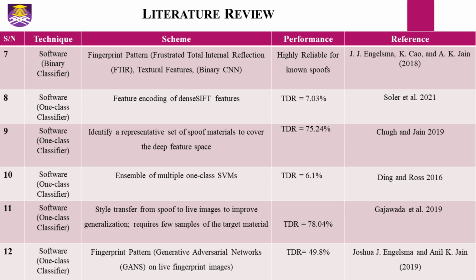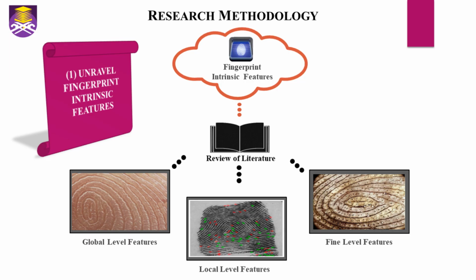Research and methodology. The methodology of this research is designed to satisfy the various set objectives. The first objective, which is to unravel the various inherent or intrinsic features that are ideal to live fingerprint, we made use of various extant literature to be able to garner the various features that are ideal at the global level, which we found consists of the ridges and valley of the fingerprint, and then at the local level we discovered the minutiae points, and then the fine level involves features such as the sweat pore.